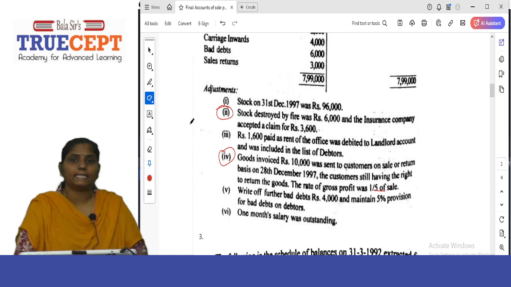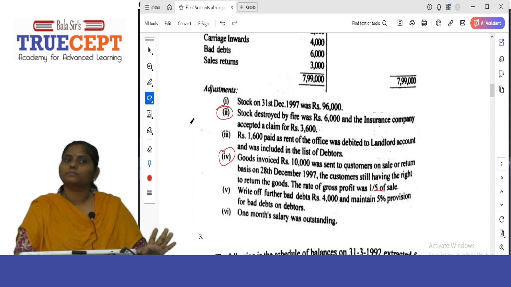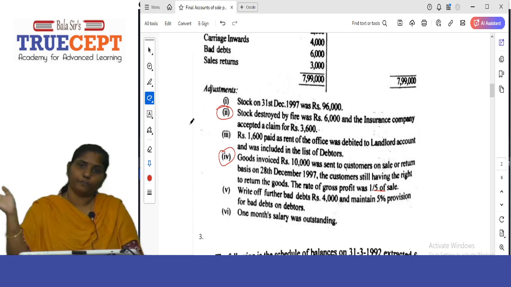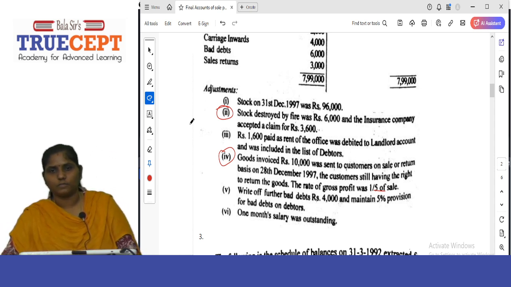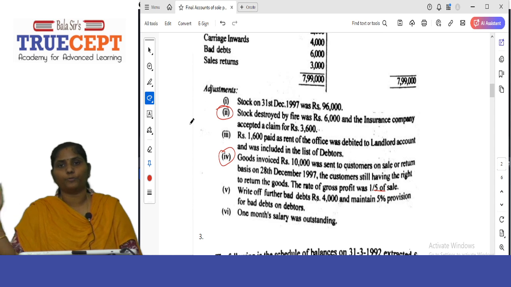Now, in the examination, how to approach this sum? You cannot straight away go prepare trading, profit and loss account and balance sheet because the stock destroyed by fire, goods sent on approval to customer, that requires a working note. You are supposed to show how the working note will appear and then you prepare trading P&L and balance sheet. In the exam, you can write first trading P&L and balance sheet followed by working notes, or working notes followed by your final accounts. Anything is fine. It's acceptable. Only thing, wherever you do a working note, the reference number you should put in the trading P&L and balance sheet in the respective place where you're using that working note. We are going to do that.